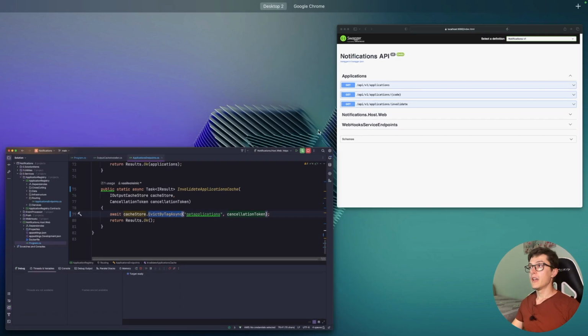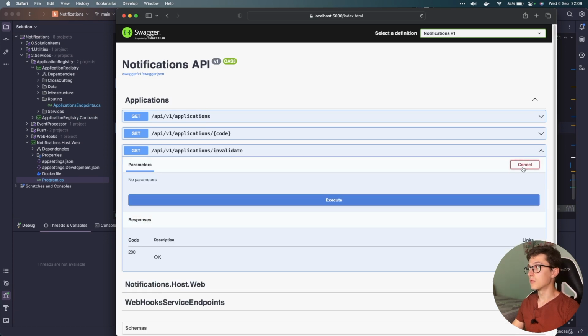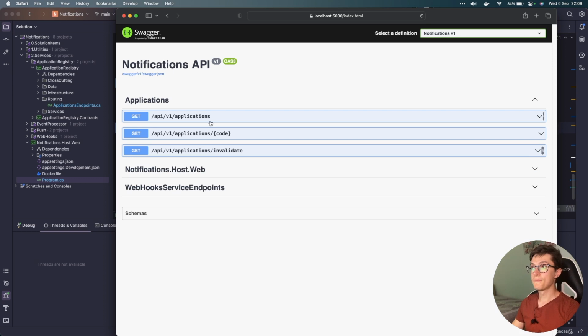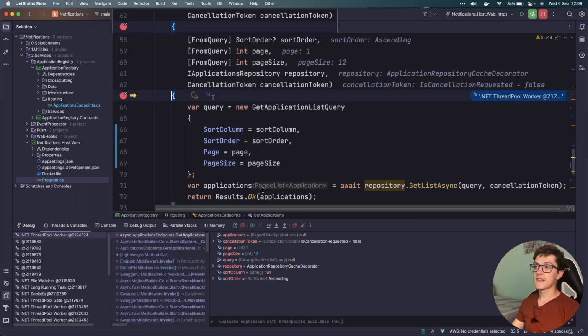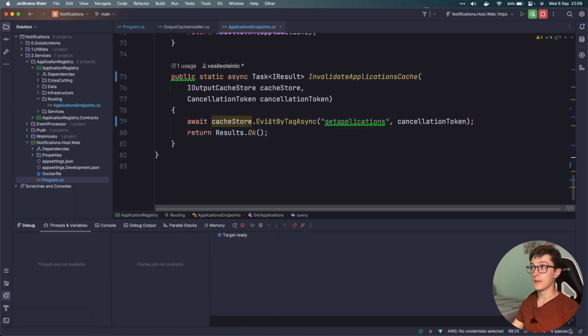So if I query for the data once again, just to ensure that it's running the cache, then I want to run it and invalidate my cache. Once I hit this endpoint again, we can see that we have hit the endpoint. I'll just resume and go back to the method itself, which is really easy. Since we need just to inject the output cache store and specify that we want to evict by tag the data from the cache.